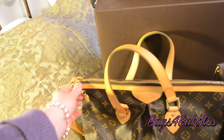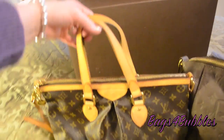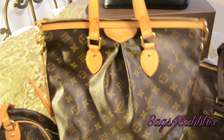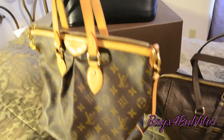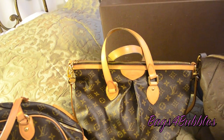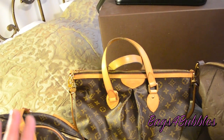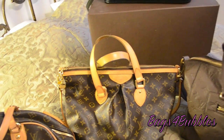They came out around the same time. I really am drawn to these styles. I really like them. The PM seems to be the most usable size for me at the moment. I like that it's handheld and also has the long strap, and so I just really enjoy using that for running errands when I have my girls with me. It just seems like a super versatile bag, and so that's been one that I've had in my collection for a bit now and has really worked out for me.